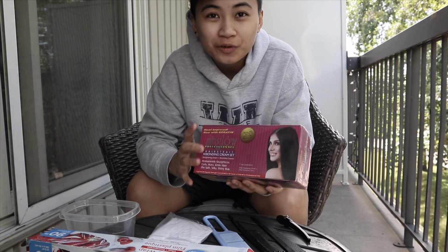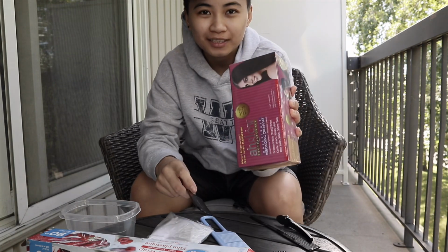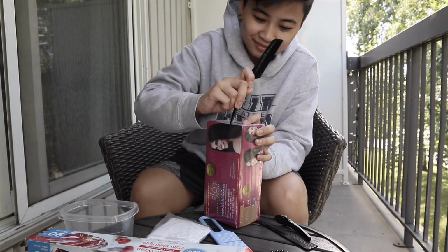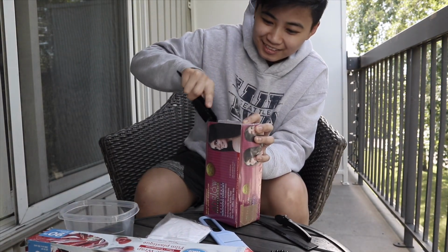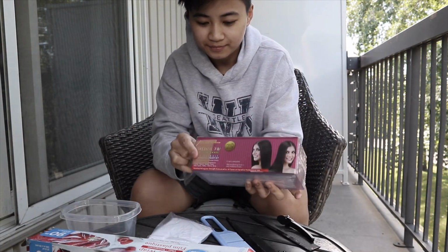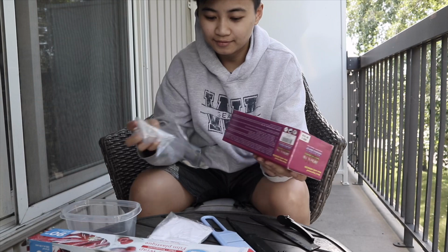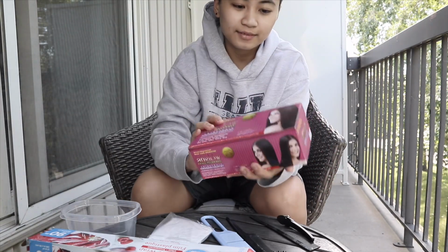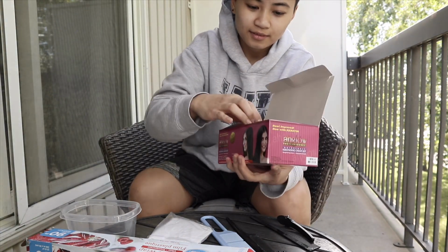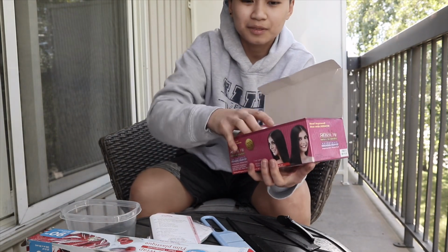Hey guys, ako po yung gagawa ng ribbon. Buksan na po muna natin to. Wala akong gunting, so ito na lang pang bukas ko dito. First time ko mag-rebond, wala akong alam sa mga ito.